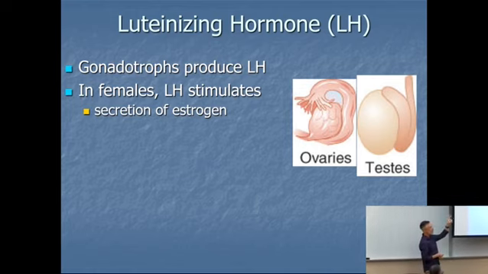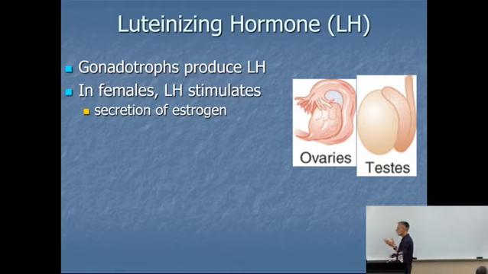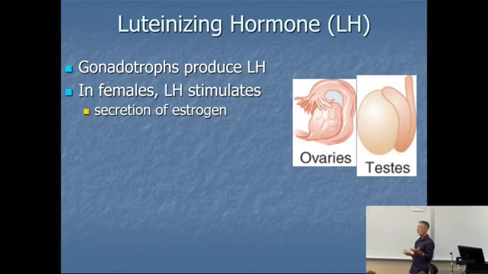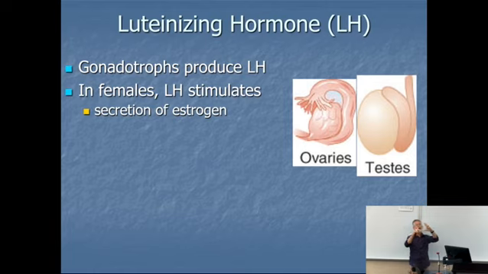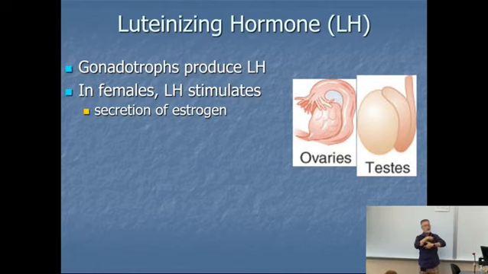Now the name comes from, again, more related to its function in females. So luteinizing hormone, you may remember in the ovary we have this structure that's called the corpus luteum. So the corpus luteum forms after the egg is ovulated, right? We have all these follicular cells in a mature follicle at the edge. The egg gets ovulated, gets shot out of the ovary, gets caught by the fimbriae, right? And then we have the corpus hemorrhagicum left over, right? That turns into, it fills in and turns into the corpus luteum. The corpus luteum, its main job is to secrete progesterone in order to let the uterus know, hey, you've got an egg on the way.